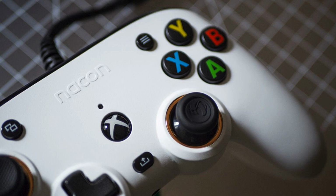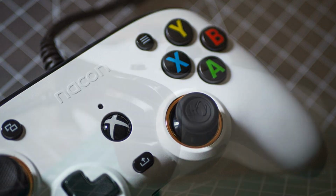Another change that might be an issue for more people is the relocation of the View, Menu, and Share buttons. They're much closer to vital controls on the Pro Compact than they are on Microsoft's controller. This one's more nitpicky than the last, but it leads to accidental presses during gameplay. The Menu button is so close to the X, A, B, Y buttons that it looks and feels like it belongs in that cluster of inputs.